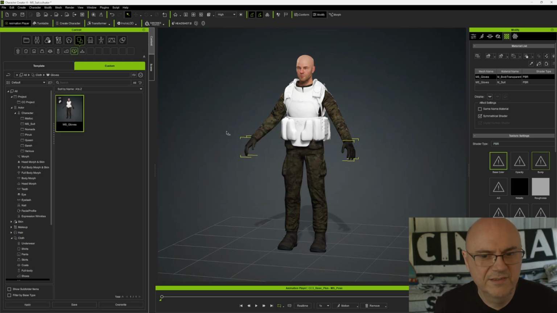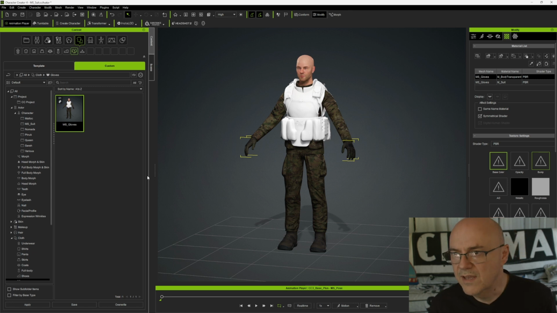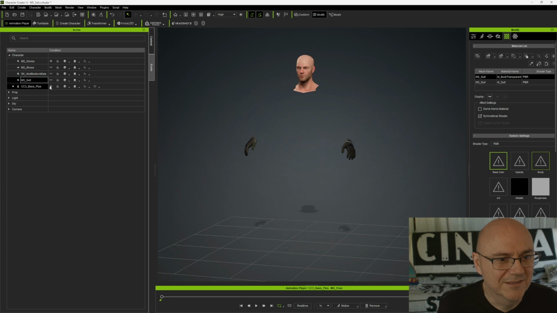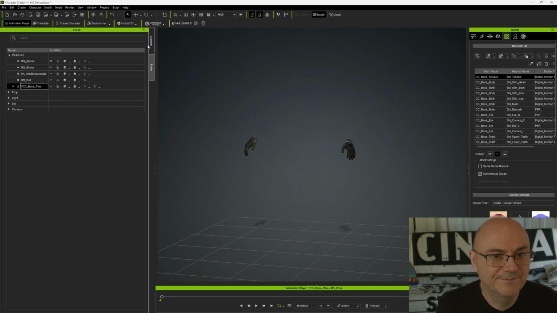Oh, one thing is it takes a picture of the entire object. So what I could do is just hide everything. I don't know if there's an isolate button. Hopefully, if I find out, I'll let you know, but I've not found one yet. If you know, let me know. For now, I'm not going to worry about it. I would just turn off these things like that and then hit save.